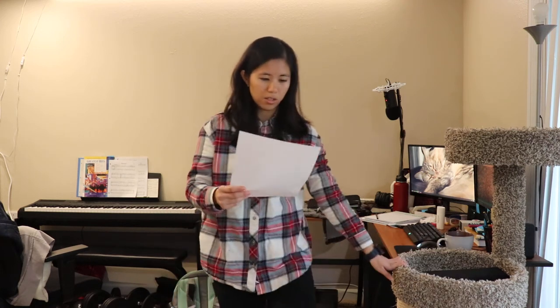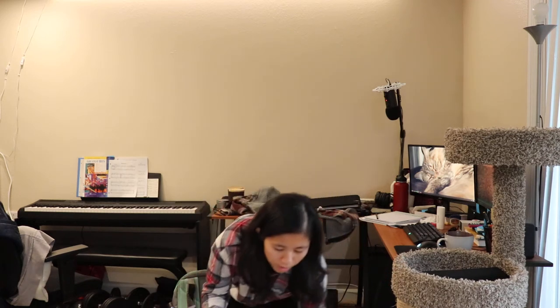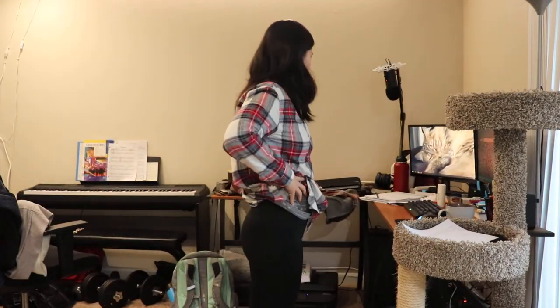Alright, next one is pelvic tilts. Probably need to move the camera for this one. This one can get a little bit awkward, I guess. Here, you're going to tilt forward and back like you're twerking forward and back.